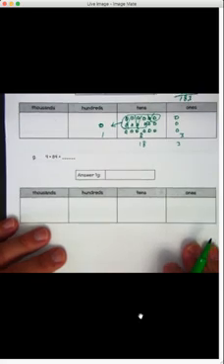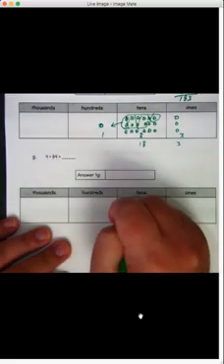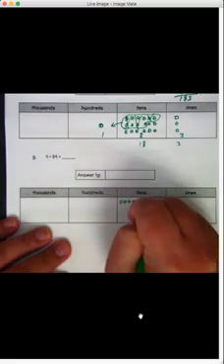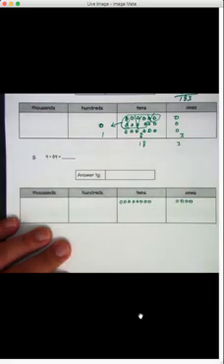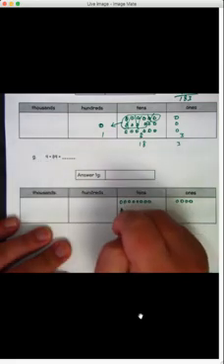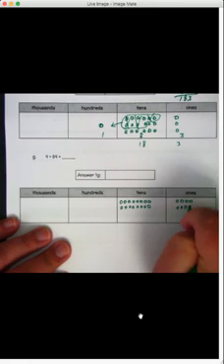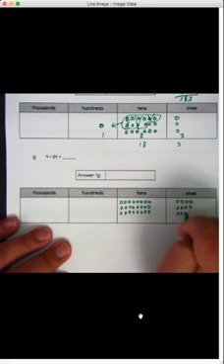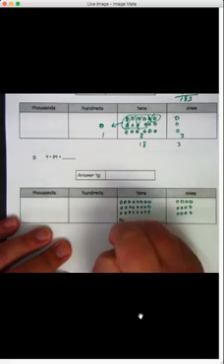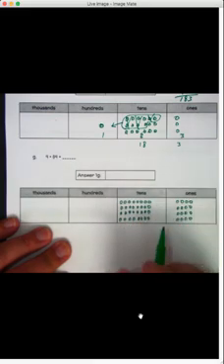Let's do it one more time. We're going to do 84 times 4. Let's represent 84 on our place value chart. 8 tens and 4 ones. And how many times do we have to do this? 4. So we've got it 3 times, and we've got to do it one more. Wow.